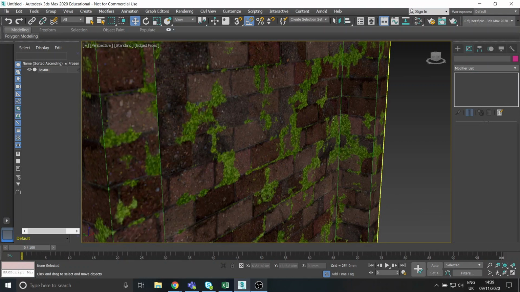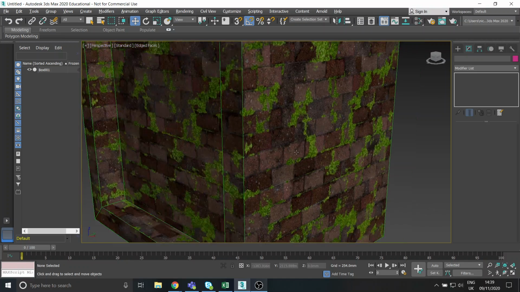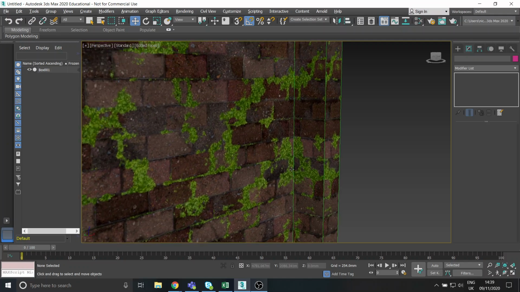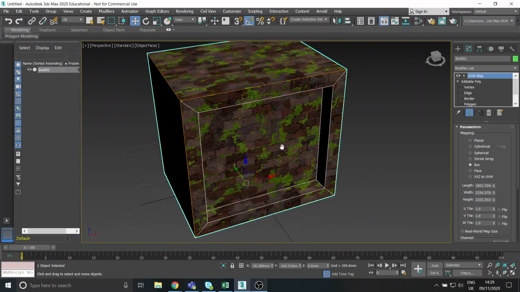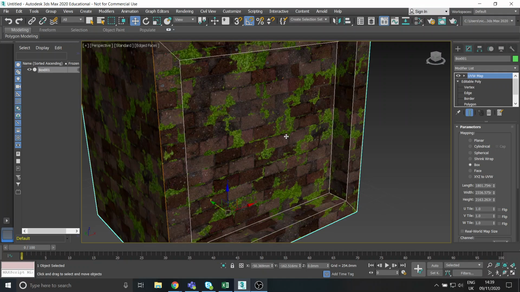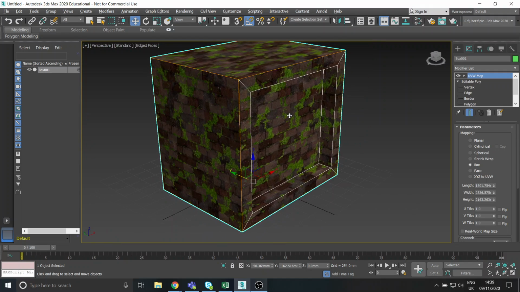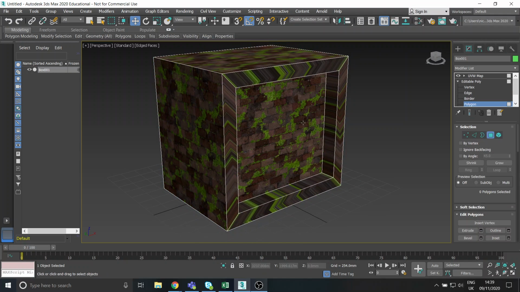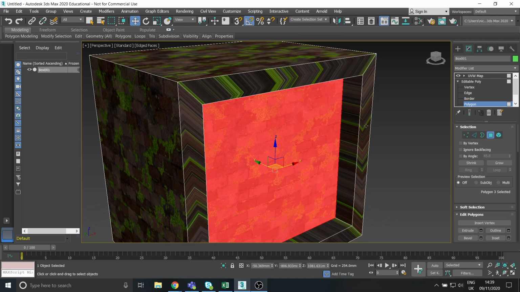So now when we come in here, this inside edge is fine. That outside edge there is fine. It's kind of wrapped itself around the model in a way that we would expect. Okay, so it's the simple fix basically. But what if I had a material on, but I wanted to do further edits to it? If I come in here and select polygon, I can see that this has already gone back to where it was.